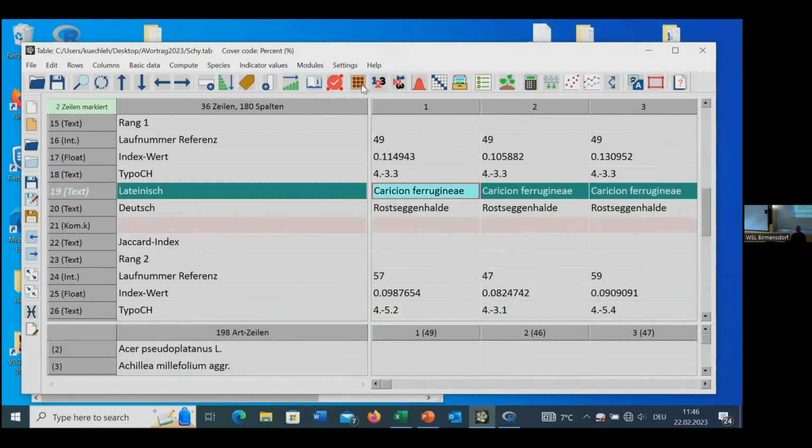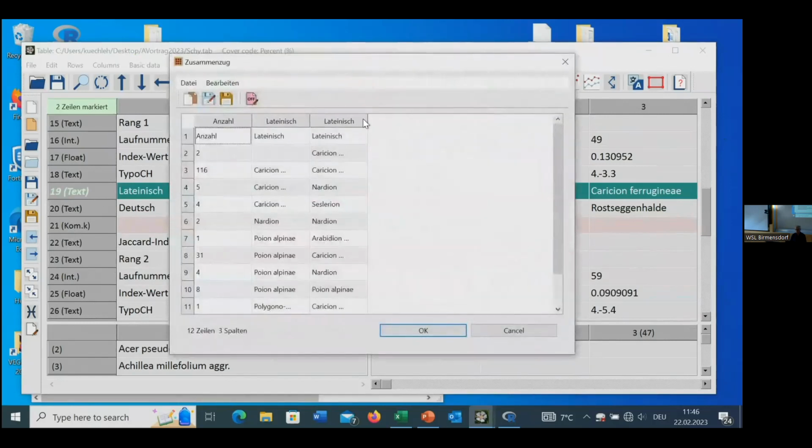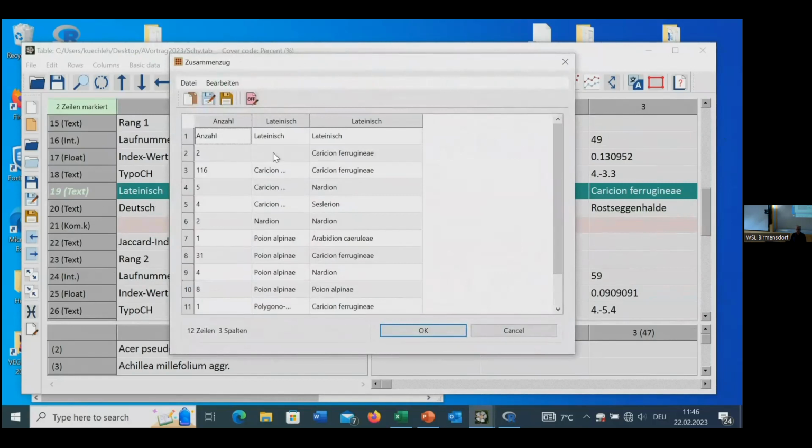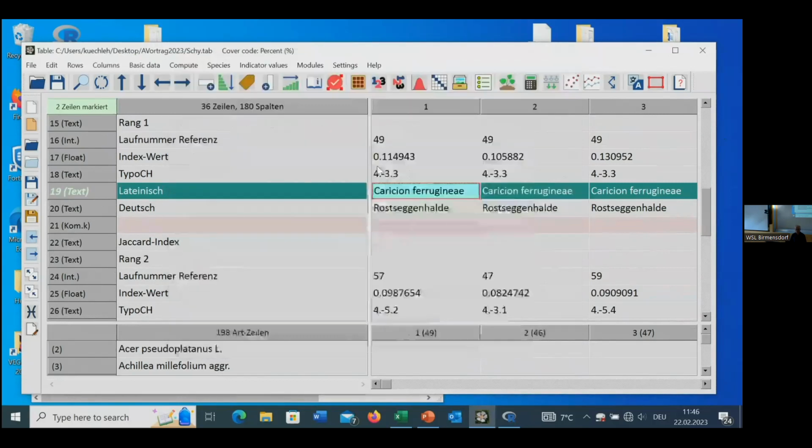And if I compare like this, I see there are differences. And I see also that there are units where there is no Latin name, so I will make a table to be able to compare easier.